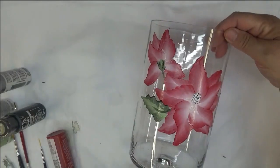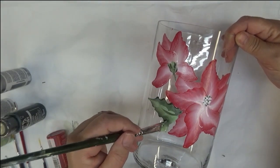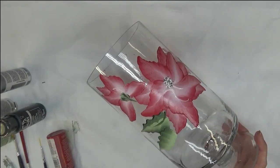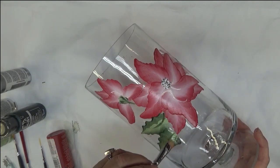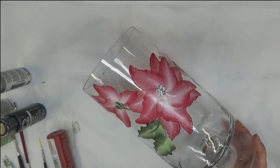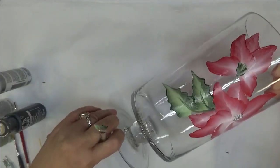Alright, and then we're going to keep doing it. And you can stick with this style of leaf if you choose to do so. I'm just going to put it up on its chisel edge. And then like that. Pull it in like that. See how pretty that is?